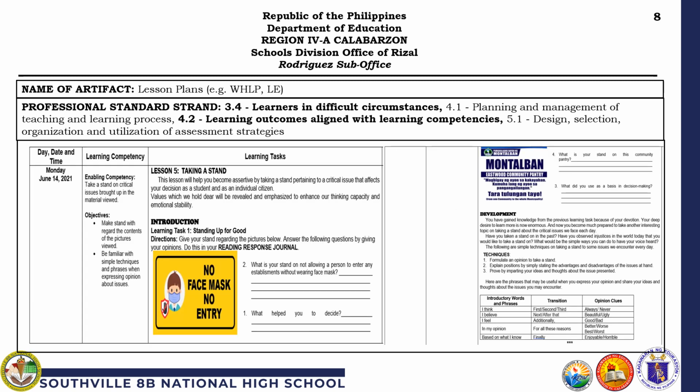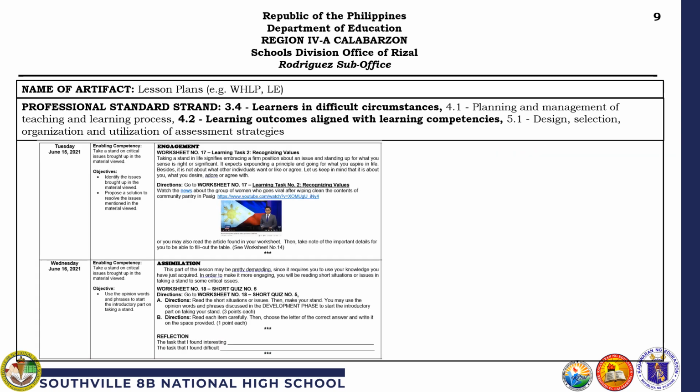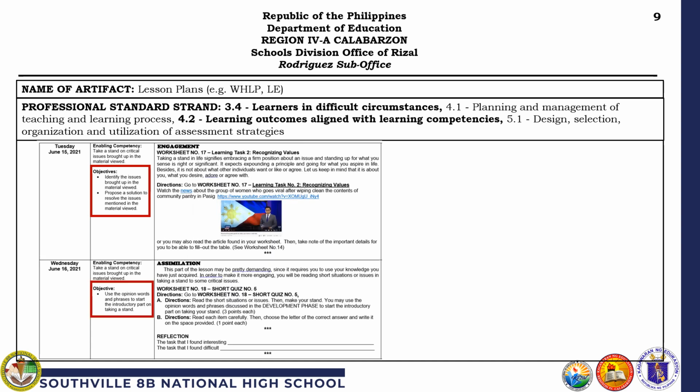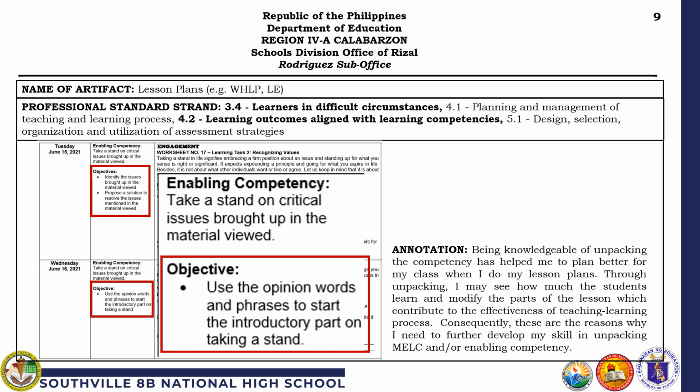This is the day 1 of the weekly home learning plan for the fourth quarter. I put emphasis on the learning objectives I made. This is the second day of the weekly home learning plan. I also highlighted the learning objectives I created. Same here, I emphasized the objectives and then I included annotation.